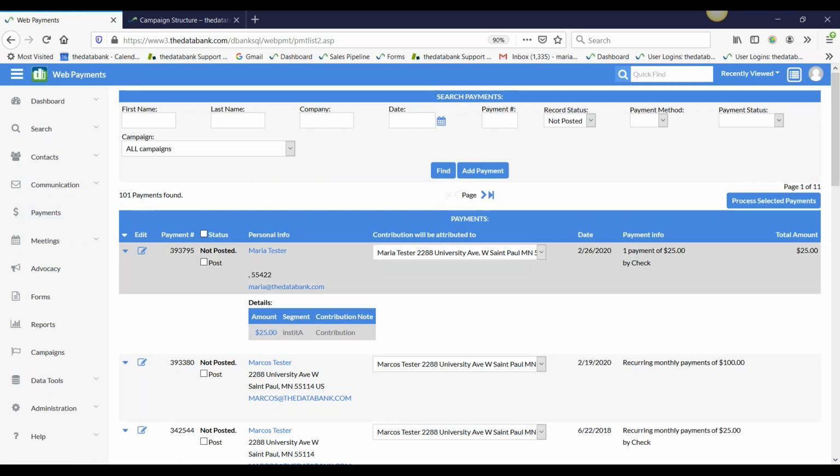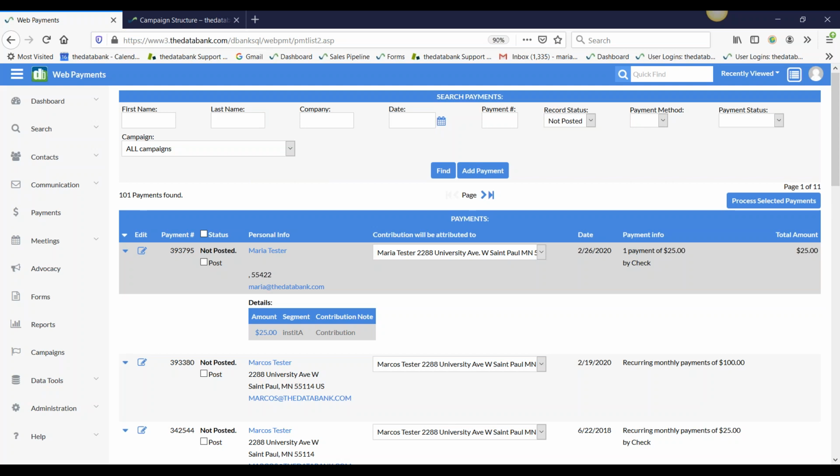This is the main page where you're going to go to process your unposted payments. Keep in mind that you always have to post your payments in order for them to be shown to that specific contact record. And also, depending on your payment gateway, which is in most instances, you will have to post it in order for them to get processed.